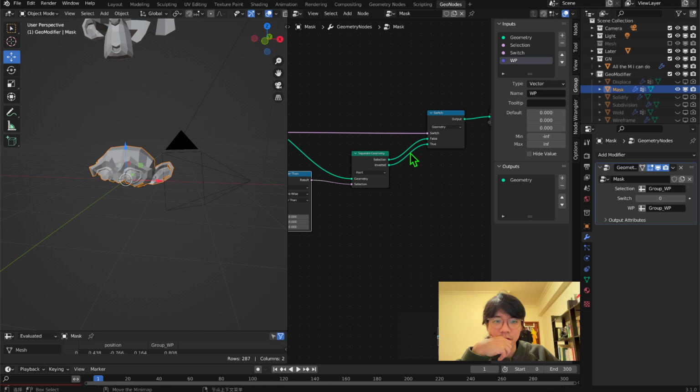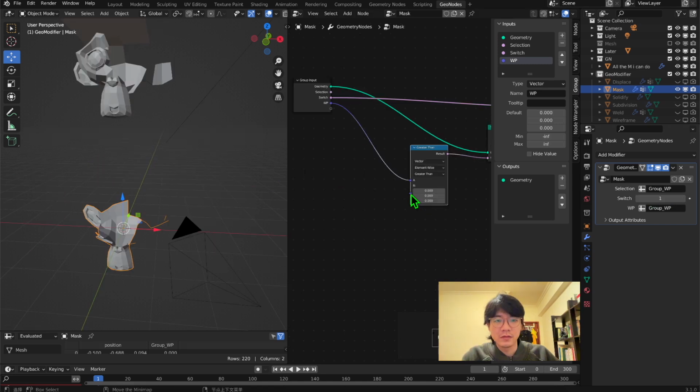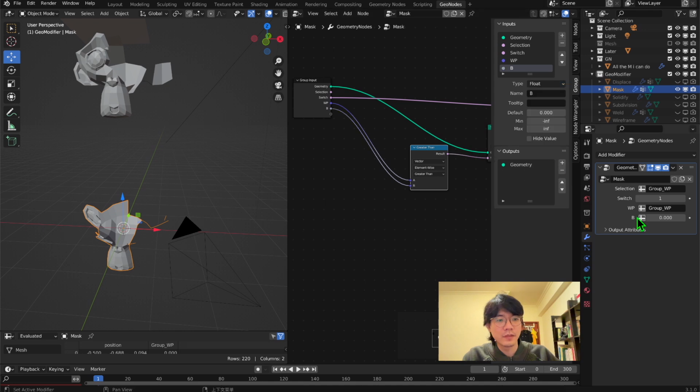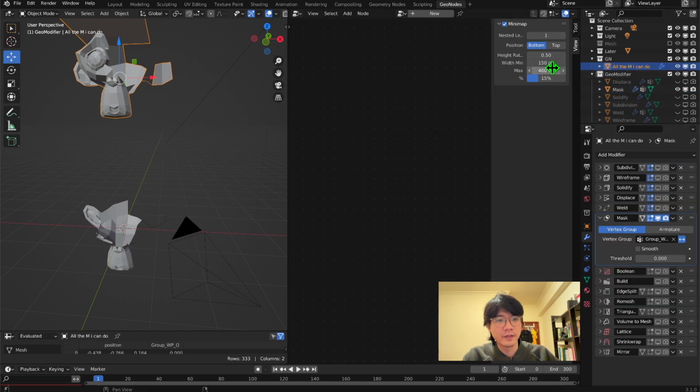So now you basically do the same thing as before, and just plug this out and make it to be float. Just by tweaking this, you can basically get the effect like this, threshold.